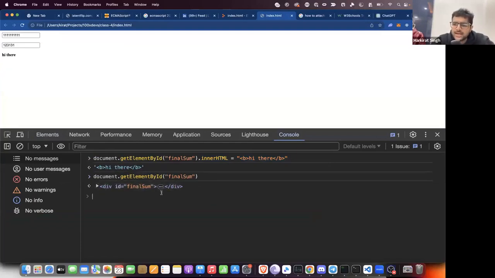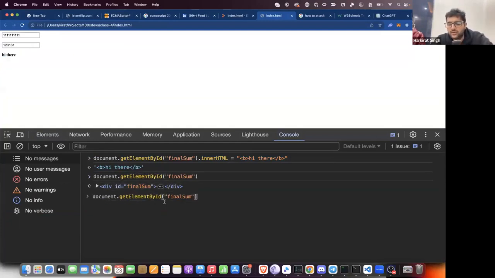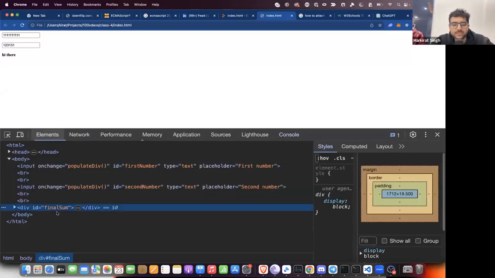This is not exactly HTML, something more. It lets you manipulate this by calling whatever dot innerHTML. So technically, when I'm calling a function, I am using the DOM API, which basically means I'm using the document API. And what is the DOM? Effectively this. Usually this elements tab is called the DOM. There are more technical definitions.